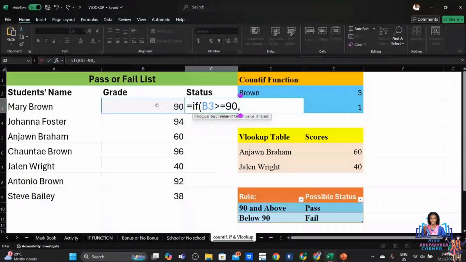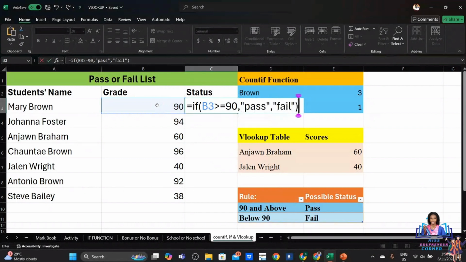If this is true, then we want the word pass to appear. But if it is below 90, then we want fail to appear. Close bracket and we enter.